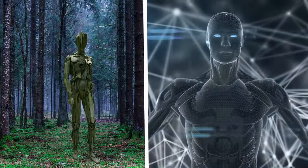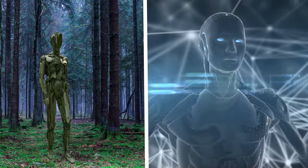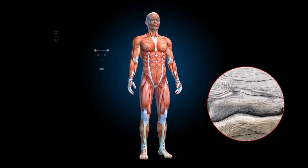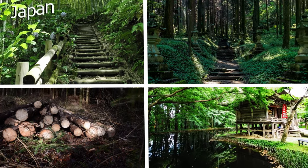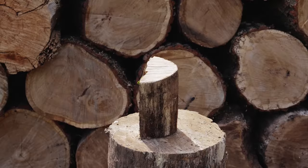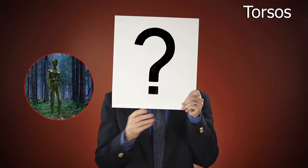From the scary to the unsettling, each figure looms like a humanoid android frozen mid-pose, looking a bit too much like Slenderman. Blurring the line between flesh and wood, the sculptures were made from driftwood collected from various locations across Japan. But the man behind these haunting artworks is as mysterious as the art itself — no one knows much about Nagato Iwasaki or what inspired him to create this line, which he simply calls Torsos.